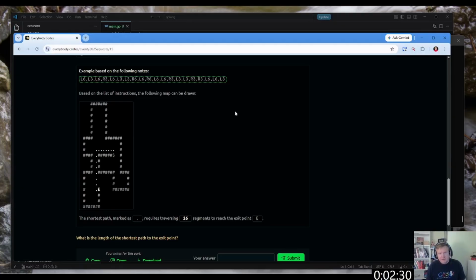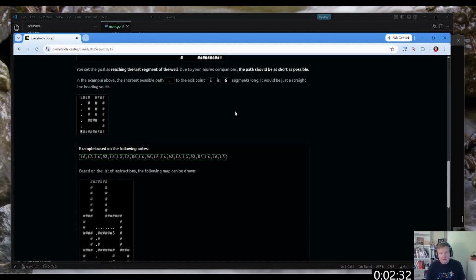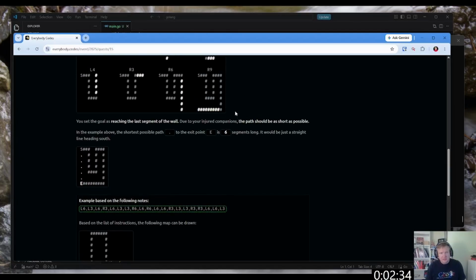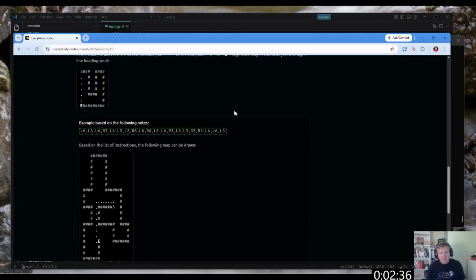So I figure we just create a grid, then we do a simple breadth first search, or maybe we do Dijkstra, whatever.